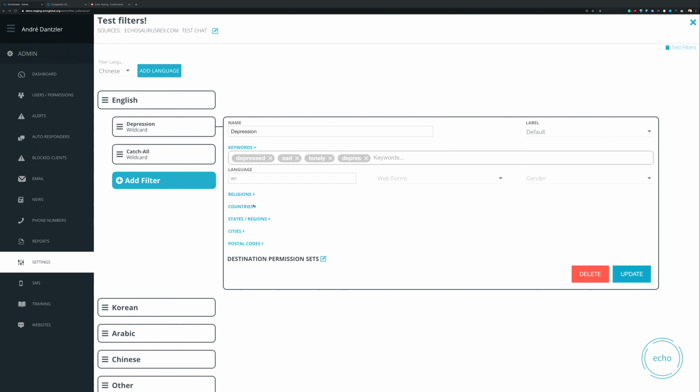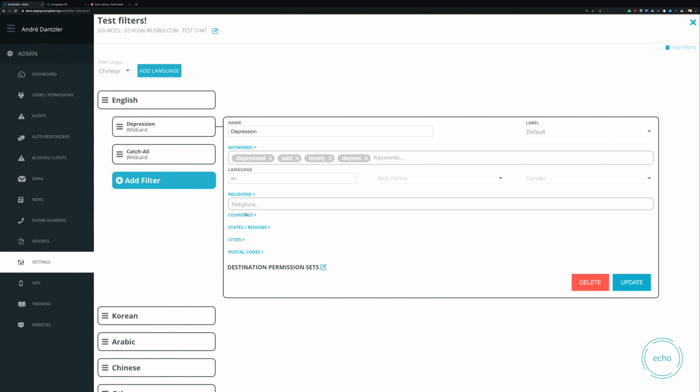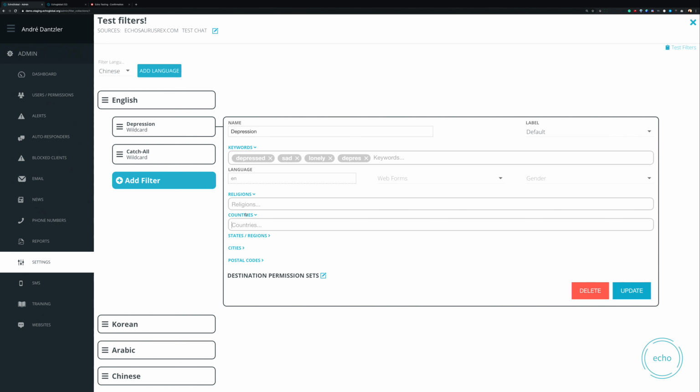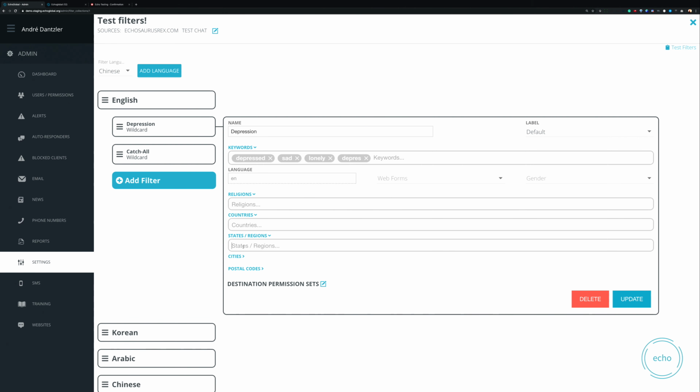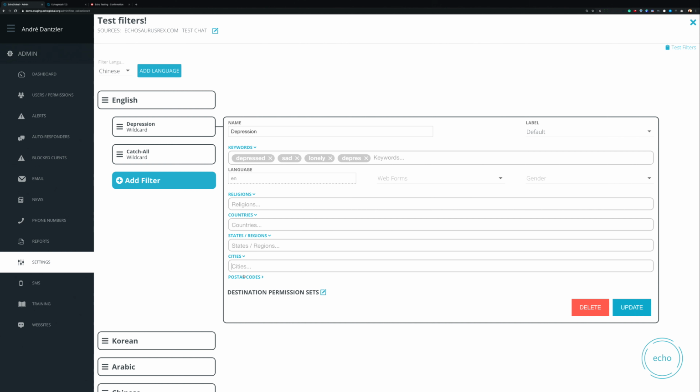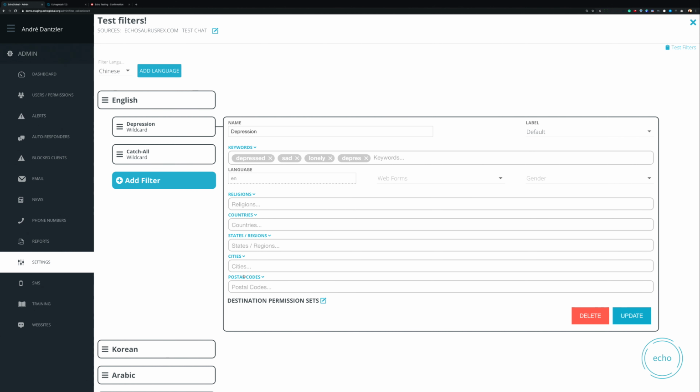And so when we look over here and we see depressed, sad, or lonely, or depress, it's just one of those. And then we have these other options like religion. By default, all of these are collapsed just to make it easier to read on what things you're using and not using. If you're not using any of these, it'll stay collapsed. If you filled it in with any information, it'll stay expanded just for you to see it a little easier. And so here's a way for you to now sort by if they've indicated what religion they are or what country they're from or any other geographic data.